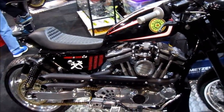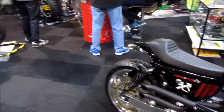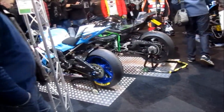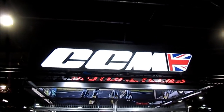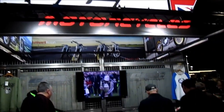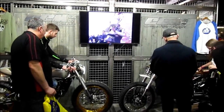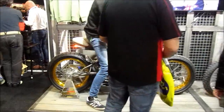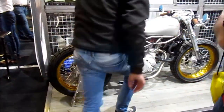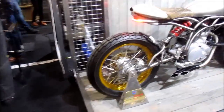I must say, Mike's bike's looking cool, isn't it? Now he's got his bits and bobs on it. His wings, yeah, he's going to fly now, is he? Yeah. CCM, British company. I'm never quite sure if they're still running or not, whether they're on bust. He seems to have a very shaky financial situation. So, I've got here then.